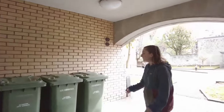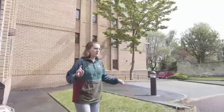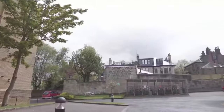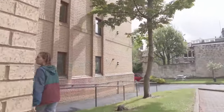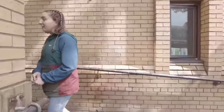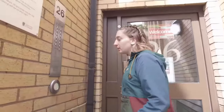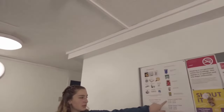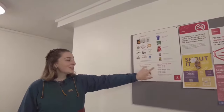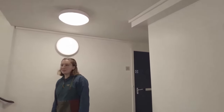Right out here is where some of our bins are. There's normal trash as well as recycling, and those bins are sort of throughout the complex, so it's easy to just pop your trash in on your way to class. We'll head into the building now — we have a little fob to scan our way in, and then keys to get into our flat and our rooms. There are also summer and winter heating times, so we do have heat, and it's all handled for us, which is one less thing to think about.